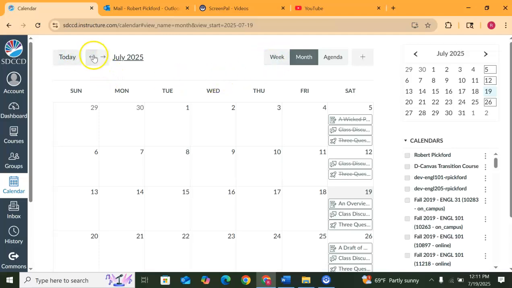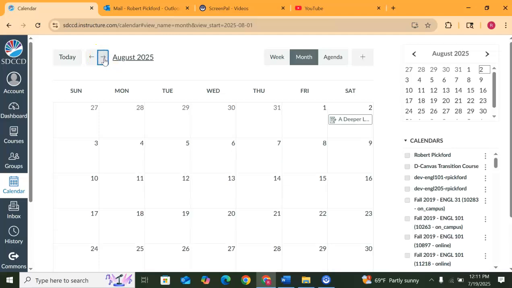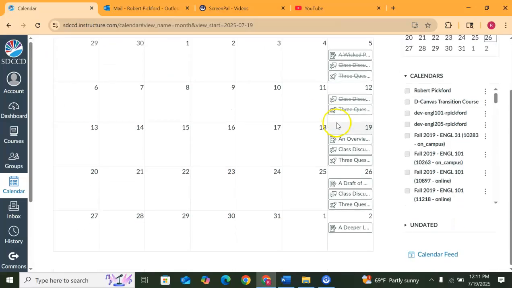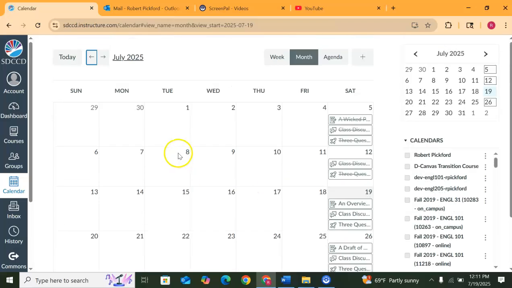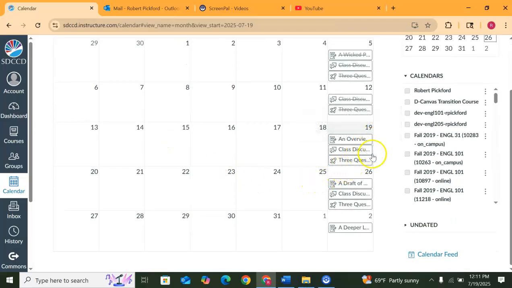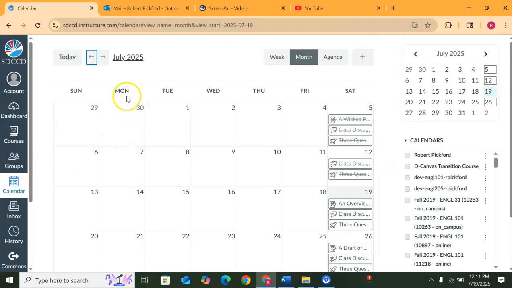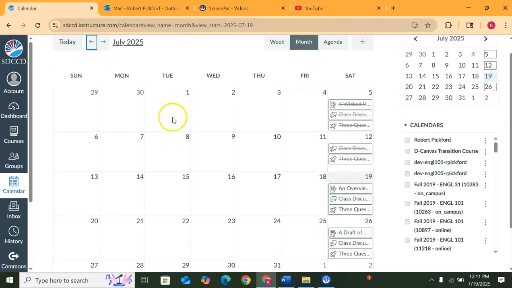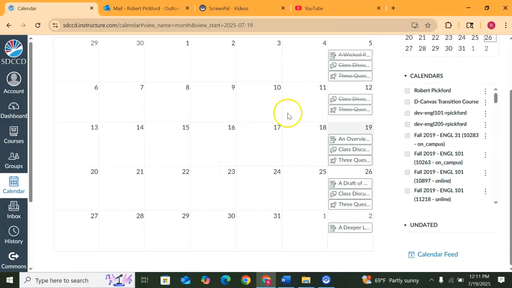Let's go forward, go backward. And for some reason, it's not behaving very well today. I'll check that and make sure that when you come on later today or during the week, it'll look normal, because it's just showing what's due Saturday. As usual, it should mention the Tuesday reading, the Wednesday first posting. So keep that in mind.